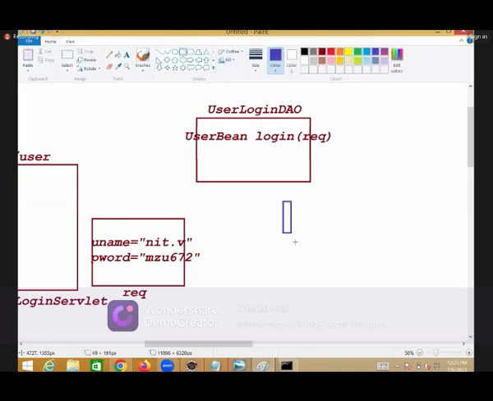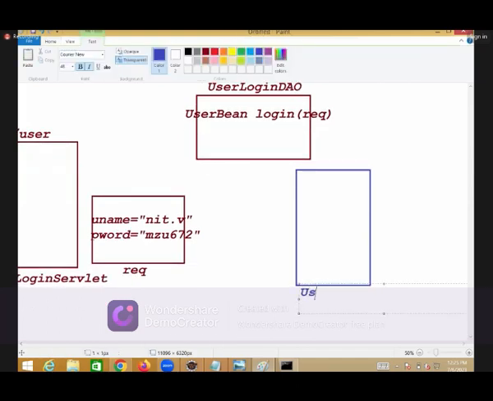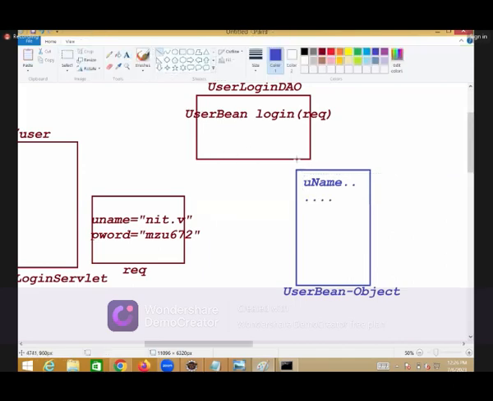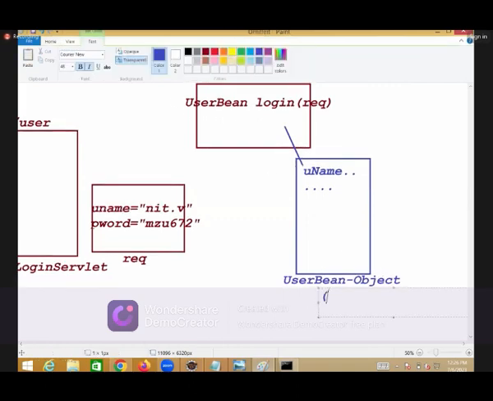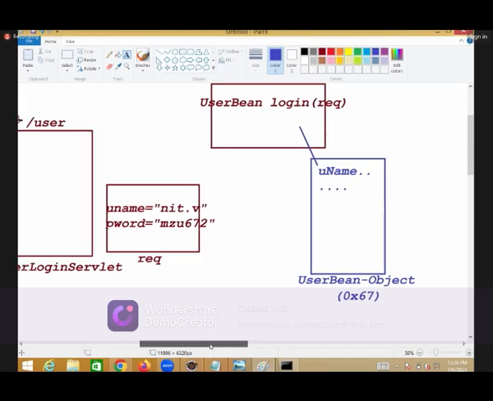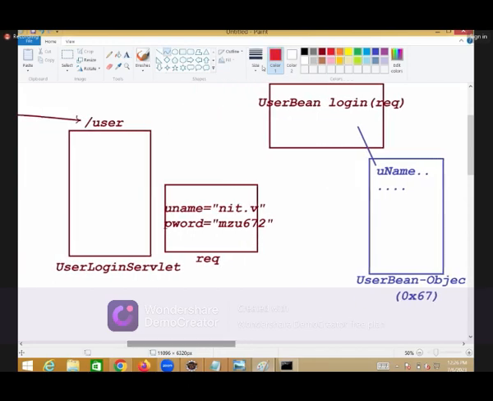Now, here one bean object is created. The bean is the user bean. When the login is successful, the data will come from the database and be recorded here. So one bean object. One address I am writing here to bind in the session. Now this user bean will send the status to the servlet.